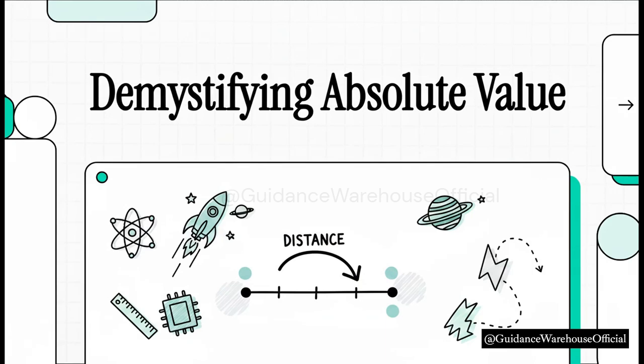Hey, welcome. So today we're jumping into absolute value. And I get it, for some of you that might trigger some math class flashbacks, but what if I told you that absolute value is way more than just a rule that makes a number positive? It's actually a super powerful tool for understanding distance, whether you're talking about tiny electronics or the entire cosmos. So let's get into it.